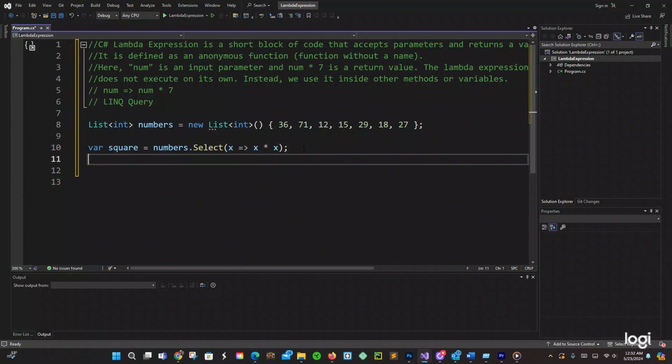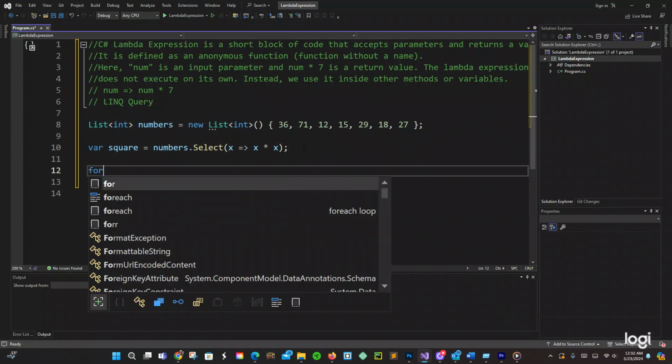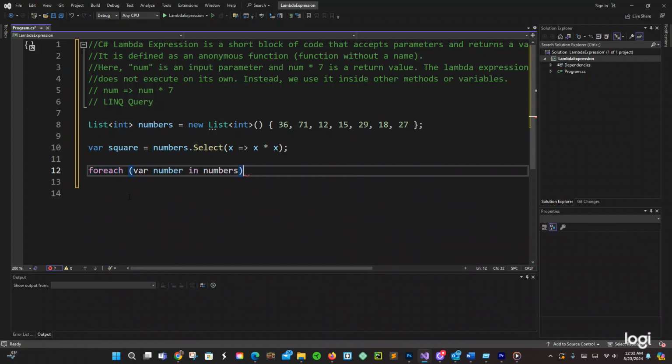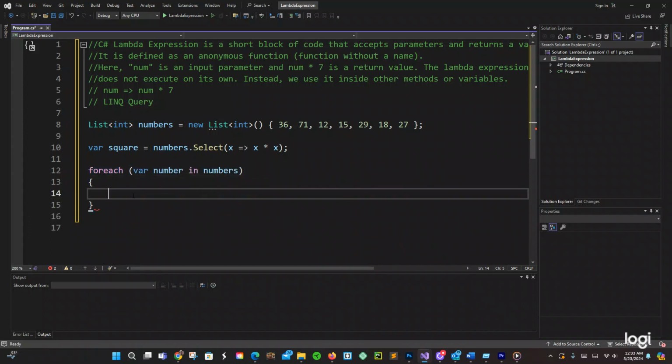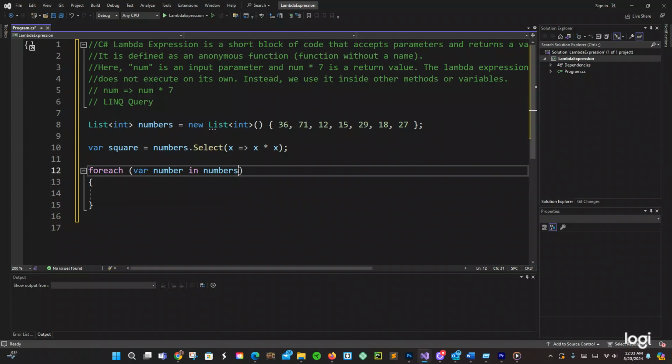Okay, so right here we're going to do a foreach. We're going to do number. Okay, we got number. So right here we're going to do square instead of numbers.